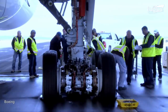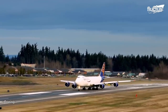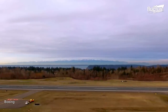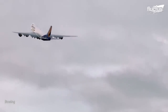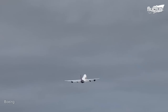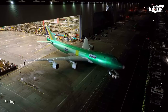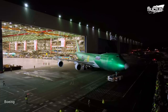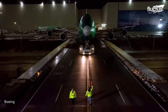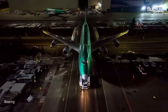In early 2023, the very last 747 completed testing and was shipped off to join the fleet at Atlas Air. It was a real milestone for Boeing and the wide-body factory in Everett, Washington. Over the years, the plane had evolved into a true icon, with nearly 1,600 planes being produced in all. But the Boeing 747 didn't just revolutionize passenger travel, it also changed the way that large planes were manufactured.